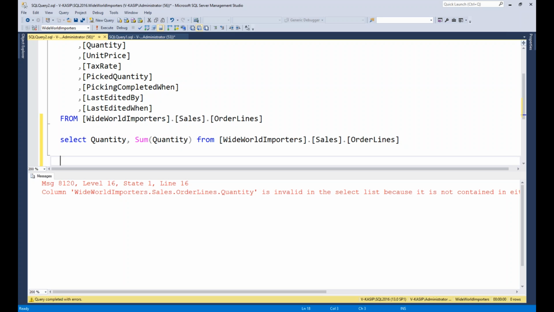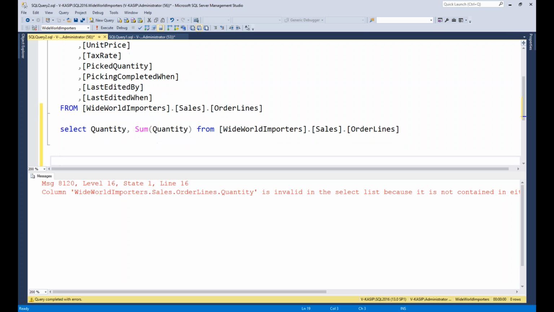Yes, sir. So if you want to get some aggregated columns along with the non-aggregated columns in a single select query, it is not possible with this combination. You have to use inner join queries and all these things. To solve that issue, we have one more clause called the OVER clause. If you use the OVER method, you can get the non-aggregated columns and the aggregated columns both on the same column.